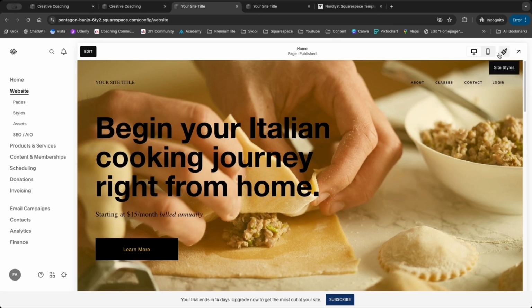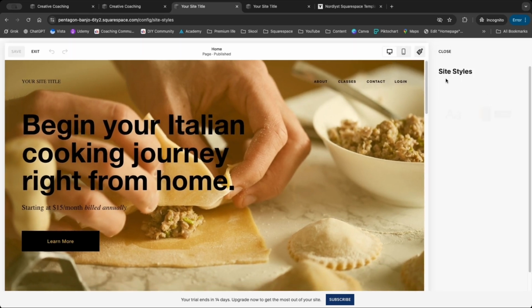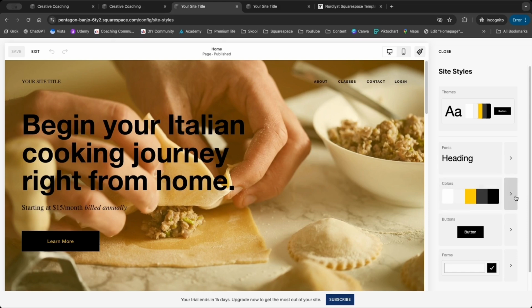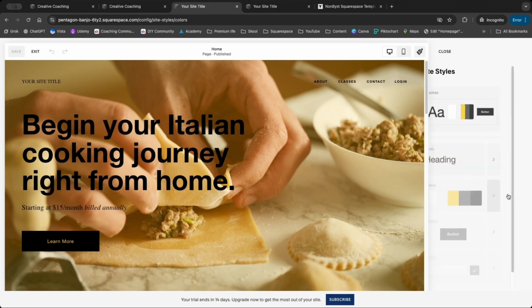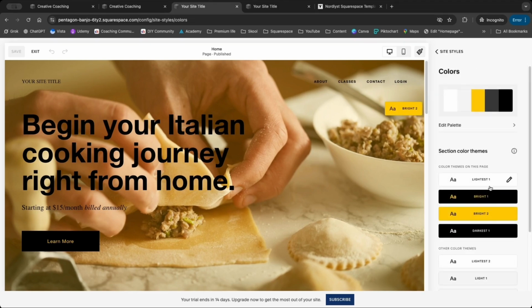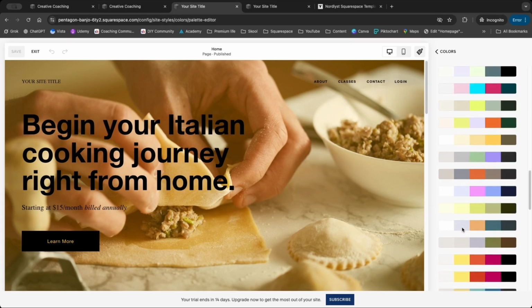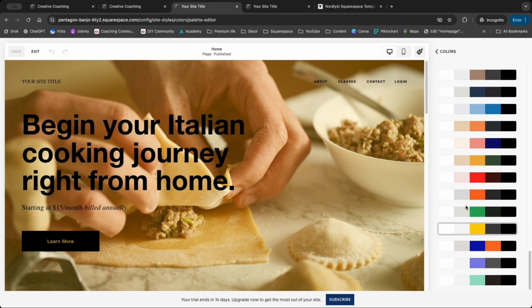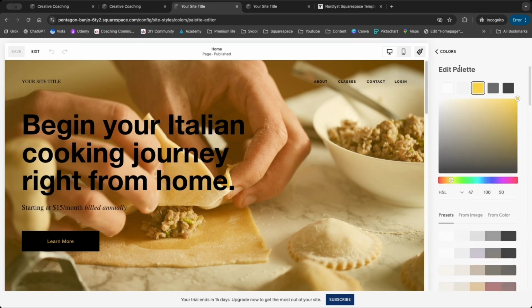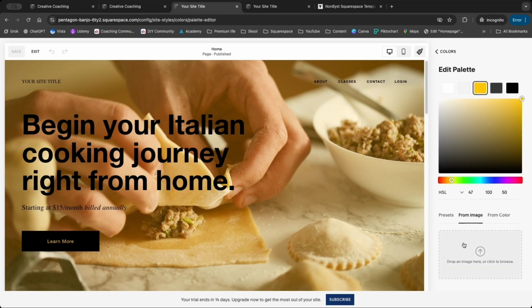So let's look at some of the options here. We can start with site styles. We had a limited number of color options in the template selector area at the start. But here we can edit the color palette, or we can click on this and then choose from different color palettes available to us. We could even just go with this one and click on it once more. And instead of choosing different options, we've also got the option to upload our logo, for example, or signage to select colors based on the image.